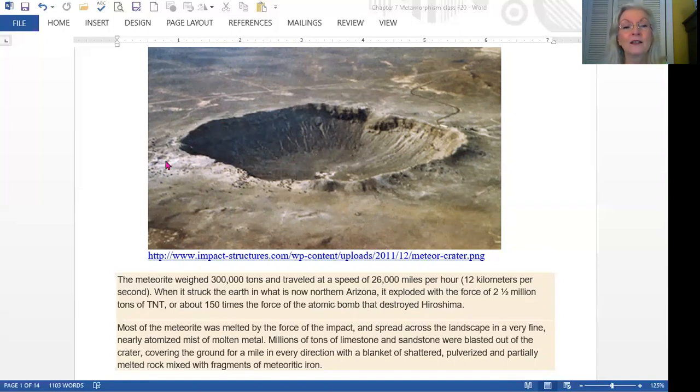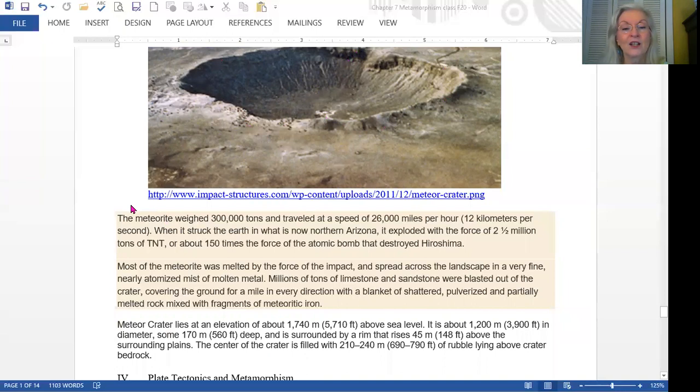I have been to this particular crater. The rocks all along the rim have a really bubbly texture to them. They're really kind of neat. They've filmed some parts of movies here. They don't let you go down into the bottom of the crater, but it still is impressive. It's an amazing thing to go see.